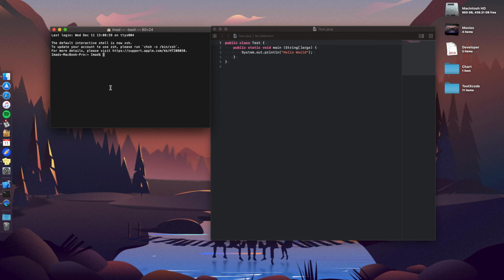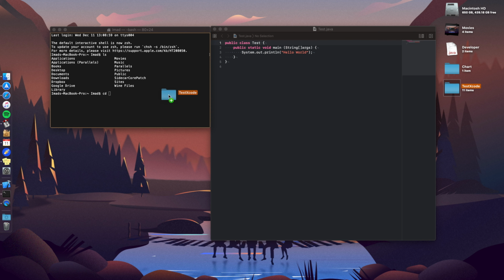So let's try the first command, ls. Because my terminal is defaulting to the home folder, it's showing my home folders. Let's say I want to change the directory to the place where I saved my test Java file, which is in test Xcode.